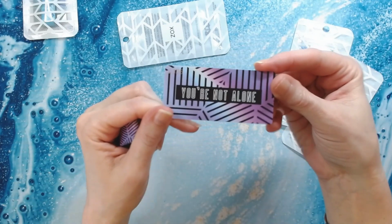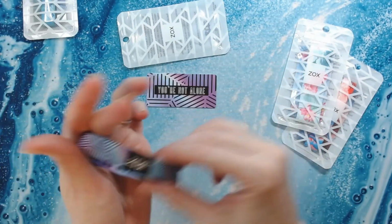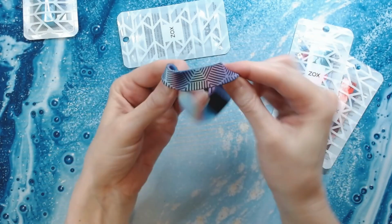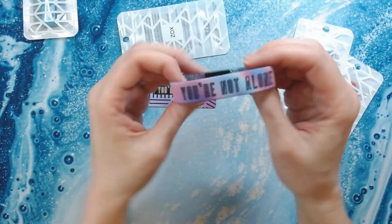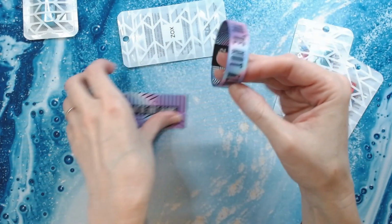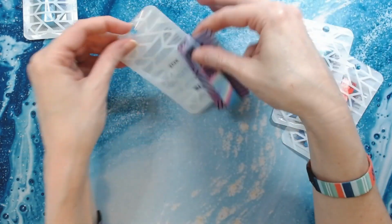All right. This one's one of my favorites. You're not alone. Whether it's laughing or crying, we'll do it together. Look at that cool pattern. It's got all my favorite colors, like pink and purple. It's got some green thrown in there. And then on the flip side, you've got the message, you're not alone. Love it. These are great.